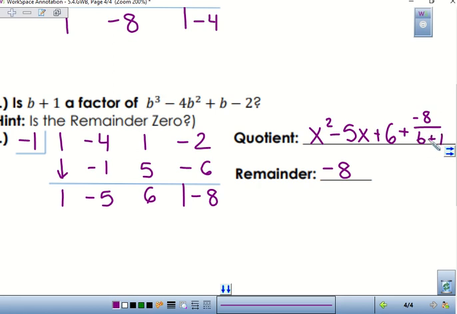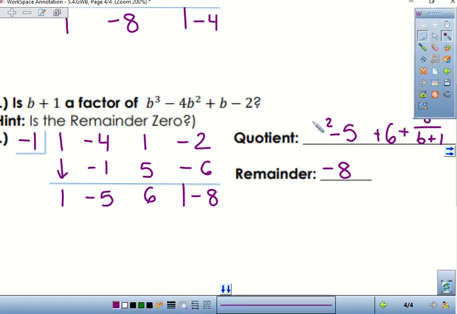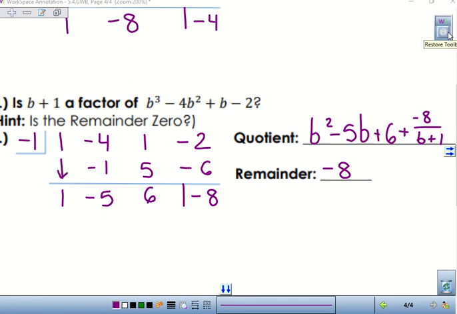I do that all the time, sorry. I'm just so used to writing x that it just throws me off. If we didn't use the same variable as the question, would that be wrong? On the homework I wouldn't care, but on the test, yeah, please make sure you double check that. It happens, but you should always be double checking your work. Just make sure you read over it. So is it a factor? No.